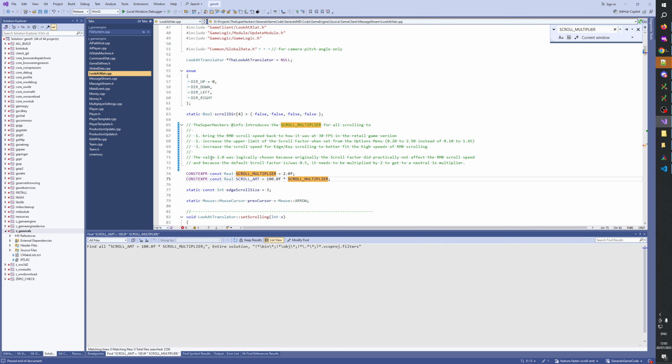Let me say the multiplier of 2 was logically chosen because originally the scroll factor did practically not affect the RMB scroll rate, and because the default scroll factor was 0.5, it needs to be doubled to get to a neutral 1x multiplier. Okay.